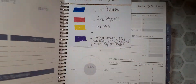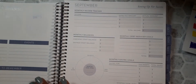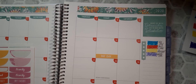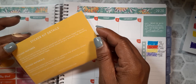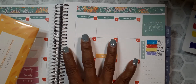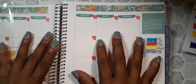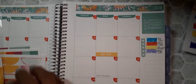So this is the first page. I've already done my calendar for the month and I already have it decorated and set up. The sticker kit I'm using — I have a subscription to Plum Paper, so I get these sticker kits every month. The subscription is only ten dollars a month and I'll leave a link to Plum Paper below if you're interested. I am in no way affiliated with them, I just like their product.